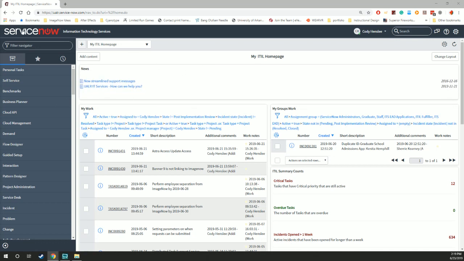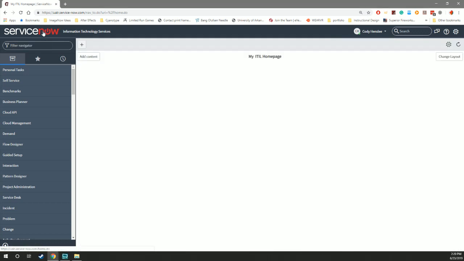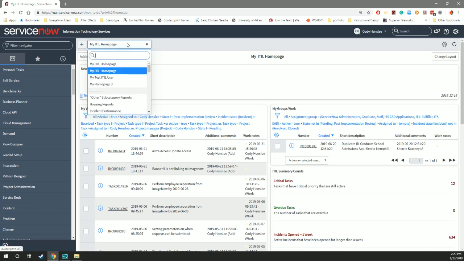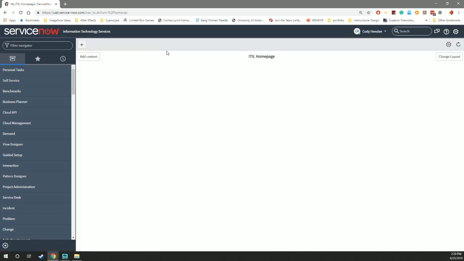Now, looking at this banner frame across the top, on the left you have the ServiceNow logo. If you click this, it will always bring you back to the ServiceNow homepage. And just remember, your homepage is going to be the last homepage that you visited. So if you click that button and it takes you someplace you're not familiar with, you'll just want to come over to this drop-down list right here, and you can look through the various homepages. Everything at the top is going to be a custom one you've created, so just keep that in mind. But I'm going to go ahead and move this down to the ITIL homepage, and we'll discuss further how to customize that later.